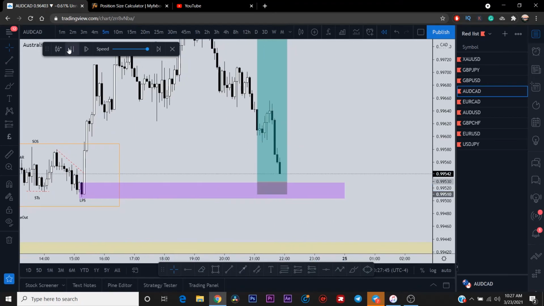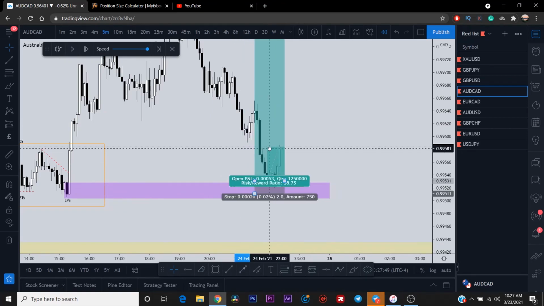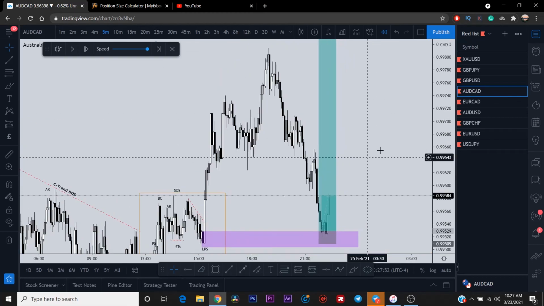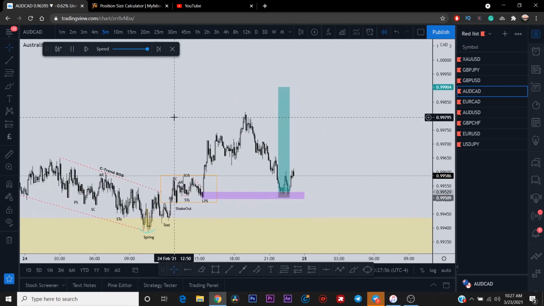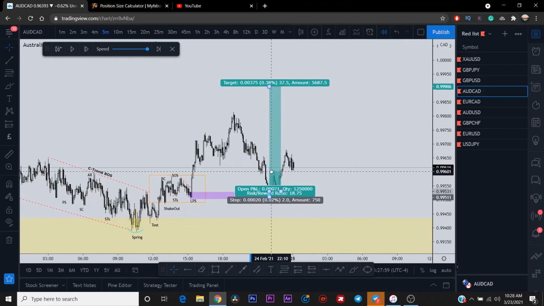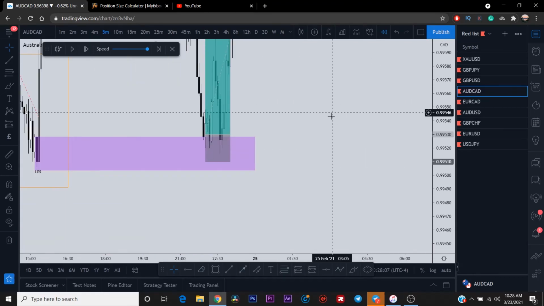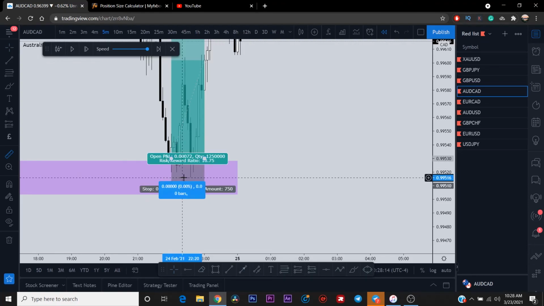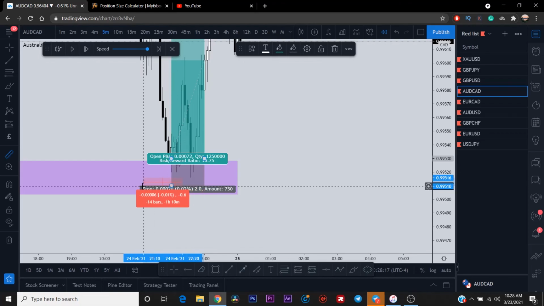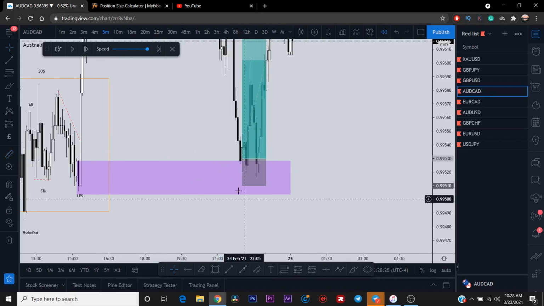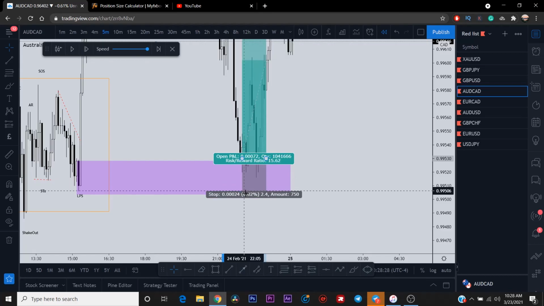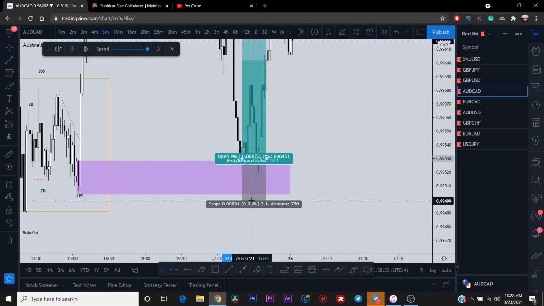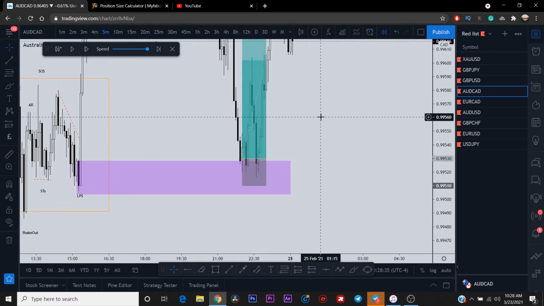I have to keep zooming it out because of that. Okay, you activated. You got a second tap here. Activate, you got a second tap. This would really be depending on you. If you wanted that aggressive entry, if you have a good broker, you wouldn't have got stopped out here. Missed by almost a pip. Almost a pip. Yeah, almost a pip. Now, if you wanted to be safe, you could have had a 3 pip stop loss. That would have been down there. But let's say you wanted that 2 pip, which didn't stop you out.